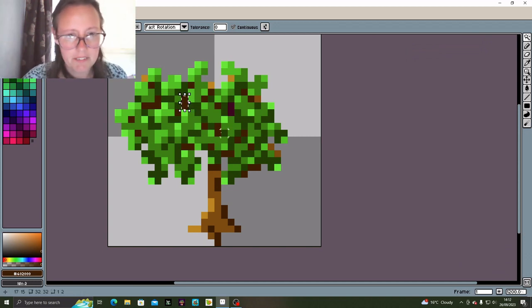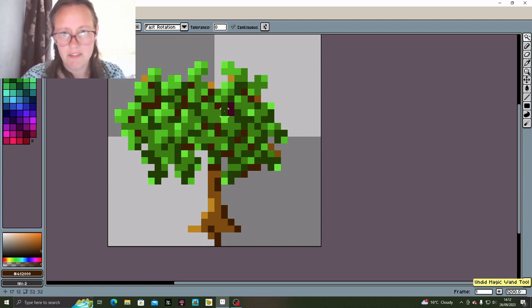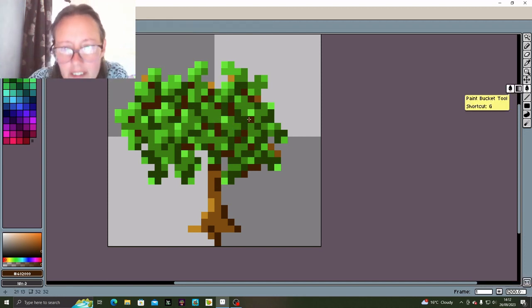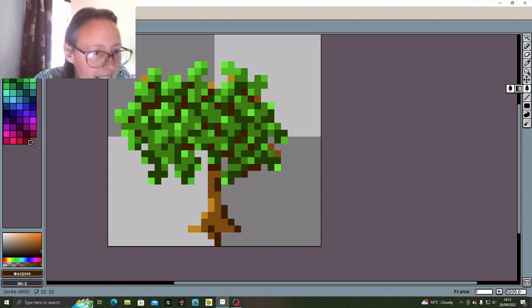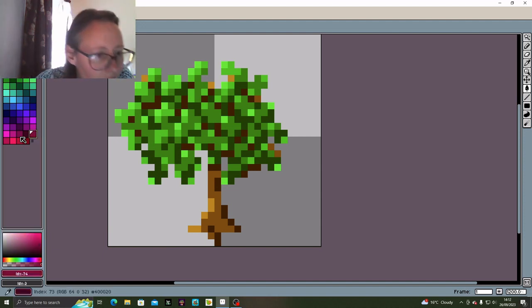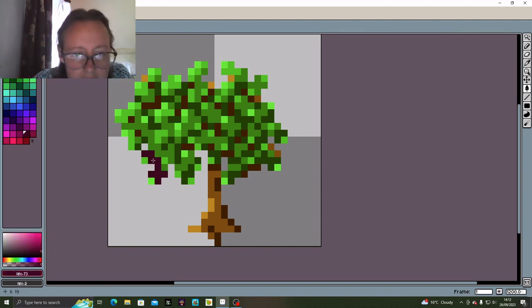Right, oh, I made a little bit of a mistake there. It's not that colour that we want to do. What we're going to do now actually would be to paint all of these darkest ones. So you can see what you would do.